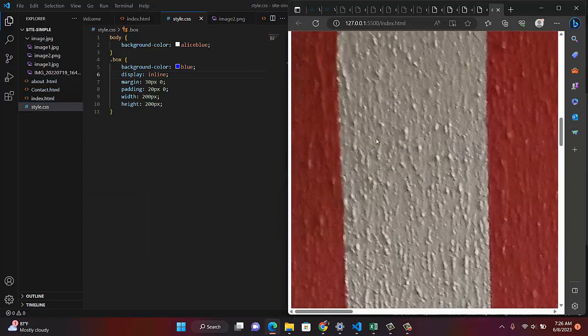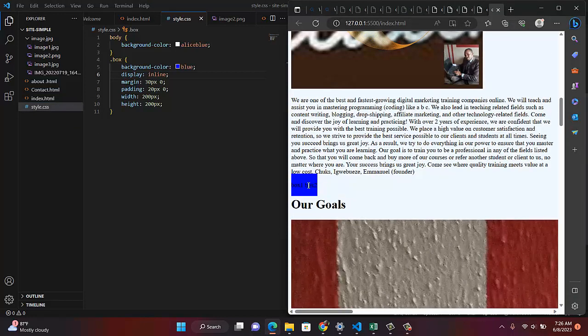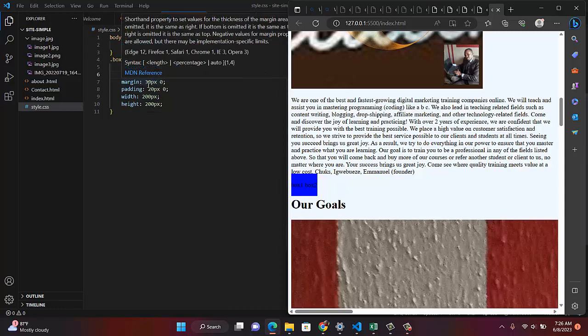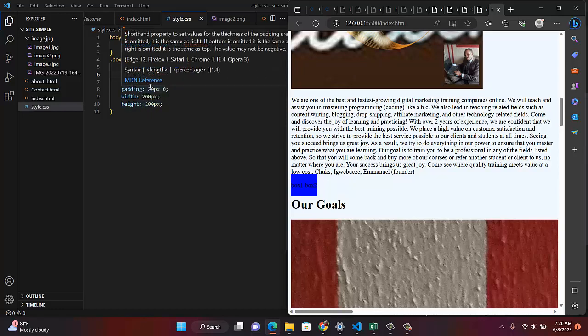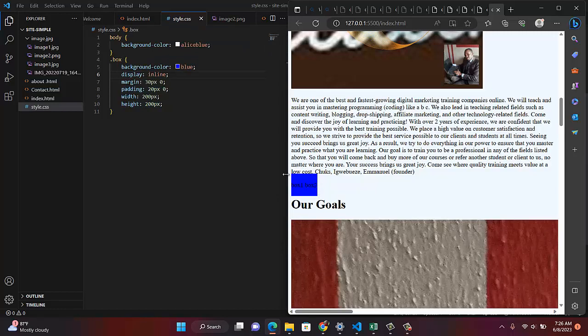You notice something? Look at our boxes again. It has become box 1, box 2. Where is all the space? Where is the width and the height that we gave it? When you display inline, inline has no respect for your width and height. It has no respect for your width and height. When you use display inline, it only takes that line, that space of the line, and nothing more. Let me undo it so I can come back to where it was before.